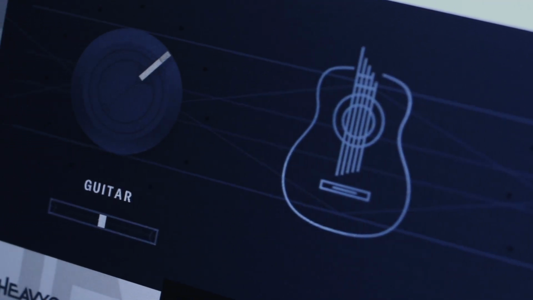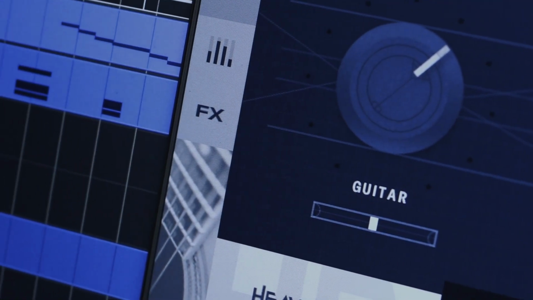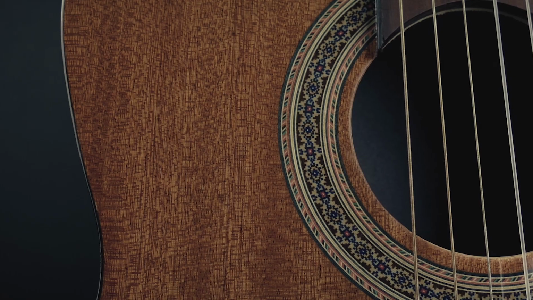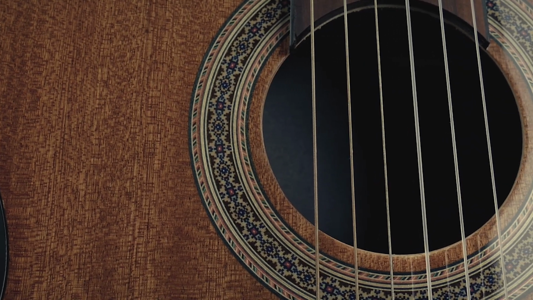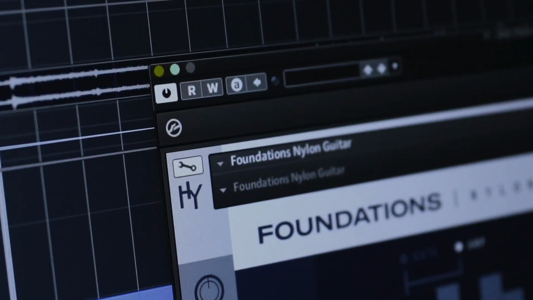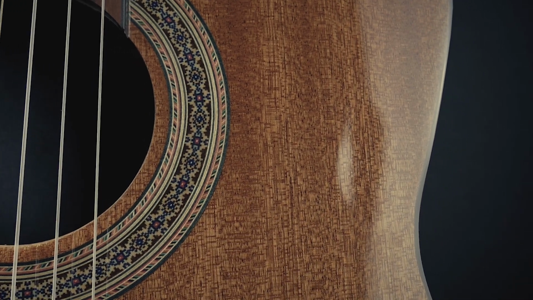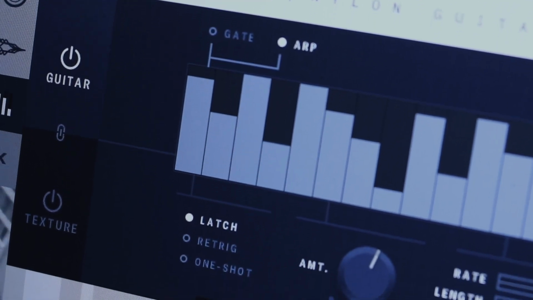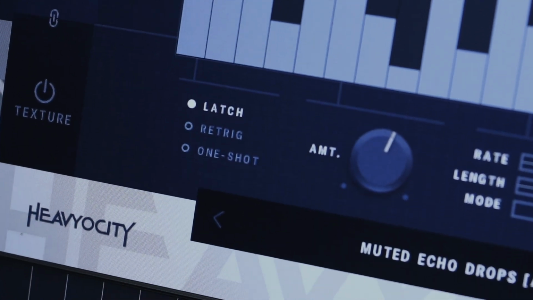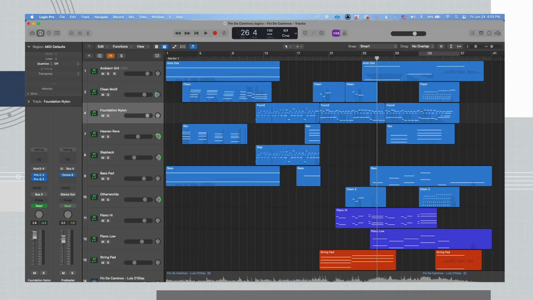For this piece, titled Fin de Caminos, End of Roads, I was inspired by one of my favorite composers, Gustavo Santaolalla, and his incredible work in the Last of Us soundtracks. His compositions are profoundly cinematic and epic, but still convey a clear sense of thrill, sadness, uncertainty, whatever the story calls for. What I love the most though is his use of plucked and stringed instruments from around the world, particularly South America. And I felt that it'd be cool to show you how I created such a track using only free instruments and mostly native plugins, while also showcasing Foundations Nylon Guitars. So here's the track.